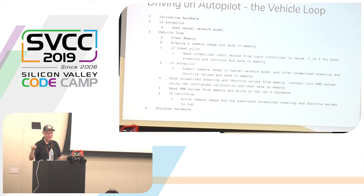So this is end-to-end neural network control of an autonomous vehicle. That's not really how they do it in professional autonomous vehicles, which is a good idea because it's sort of hard to understand what's going on in a neural network, so you want a little bit more control. You would like to be able to step through and debug. But for this, it's a really great introduction, and it's really interesting to get it up and going pretty quickly, and you can learn a lot about neural networks. So that's what that loop is. And then you give it a command, you say I'm done, it shuts down all the hardware, and it's done. So that's driving on autopilot.